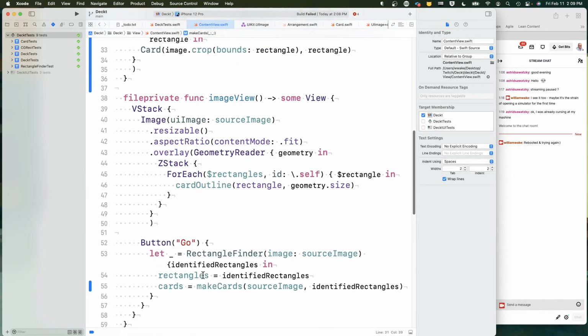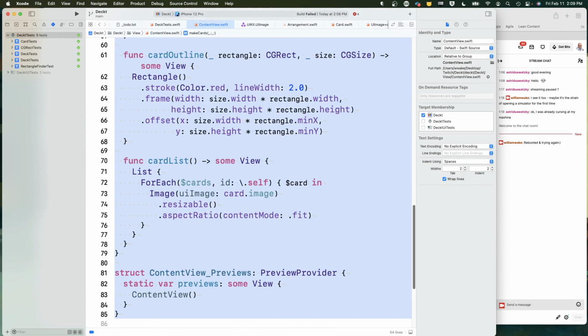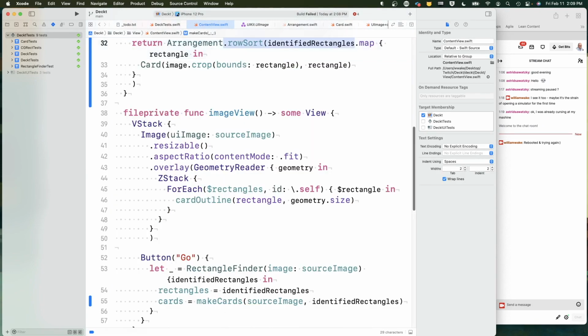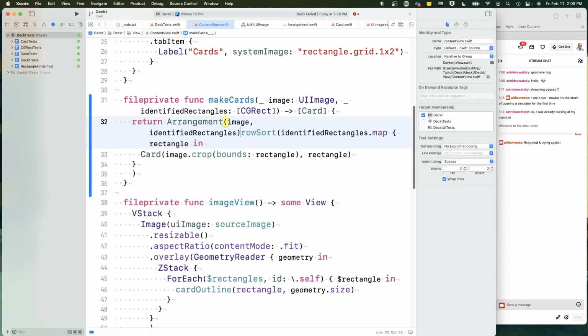But if make cards should return a new arrangement with the image and the identified rectangles.